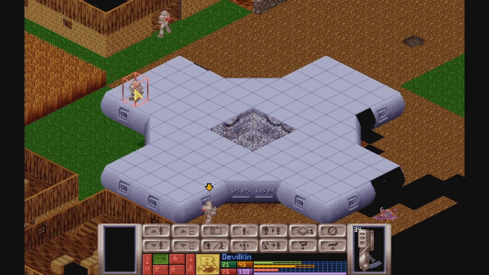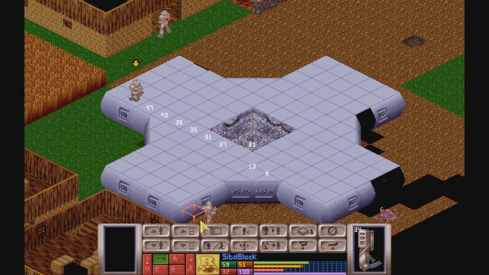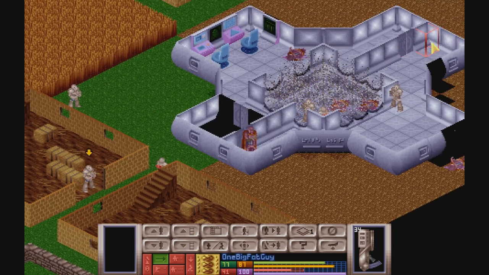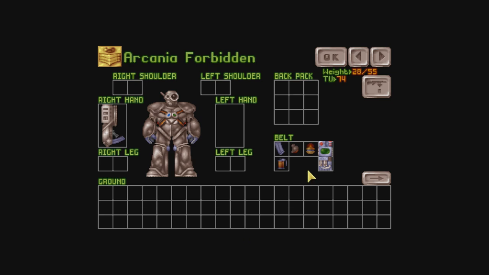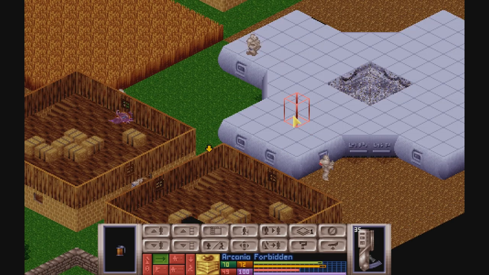Do we have anyone with enough time units? Sid Black cannot go over there. No. Crap! We don't have anyone. One big fat guy is way too far away. Yeah, way too far away. Arcania Forbidden, do you have a smoke grenade? Darn it. This is bad.